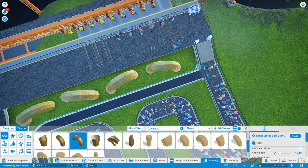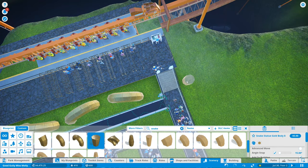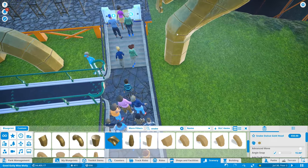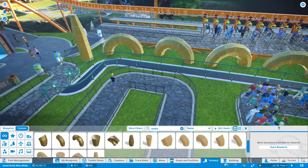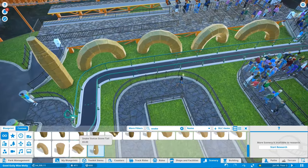Oh my gosh, if you guys are afraid of snakes, I'm sorry. We could have this for the head or like the neck or whatever you want to call it, and then right here's where the head goes - we can rotate around like this. Oh, it's gonna look so cool. Oh my gosh, look at that. That is awesome. That's so cool. I wish the tail kind of curved a little bit, but I'm not too big of a deal I suppose.